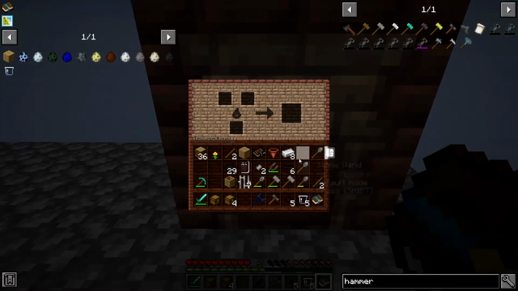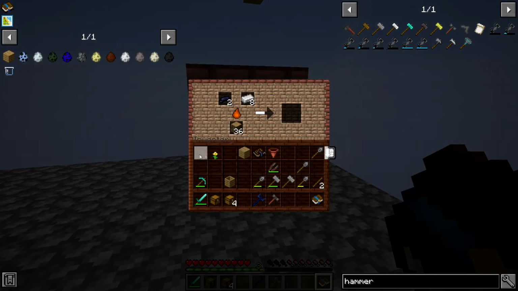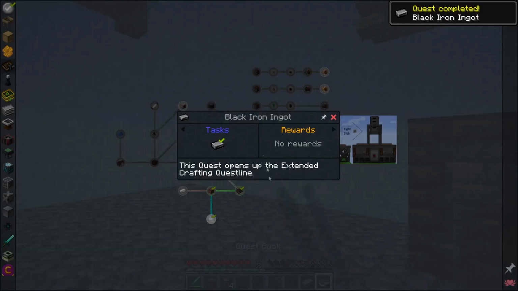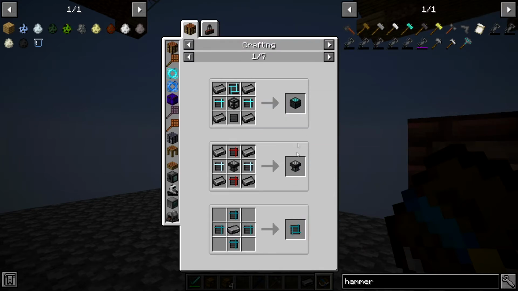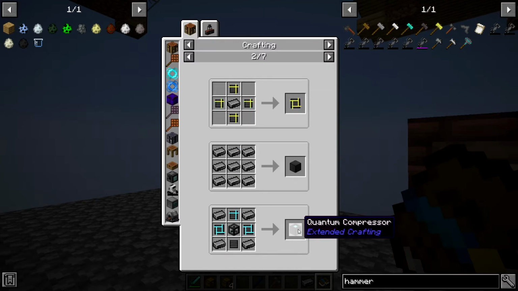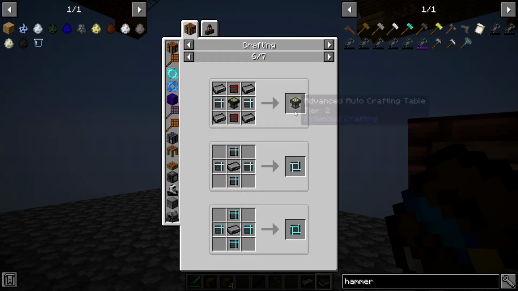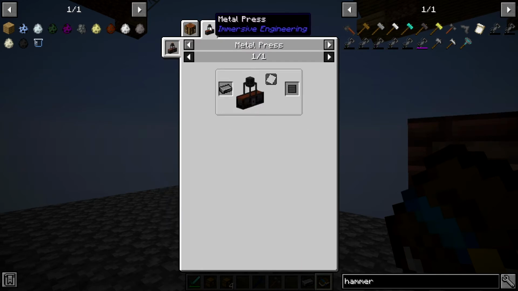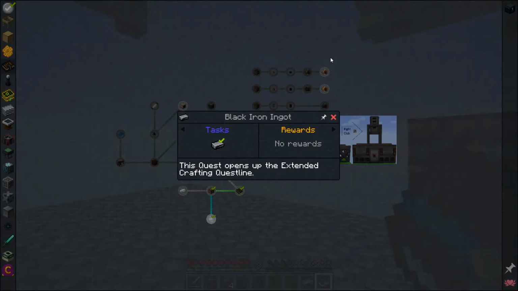So iron and black dye. And we can use our logs. No, this is for creating different extended crafting items. Auto crafters, catalysts, and for making black iron slate. Okay.